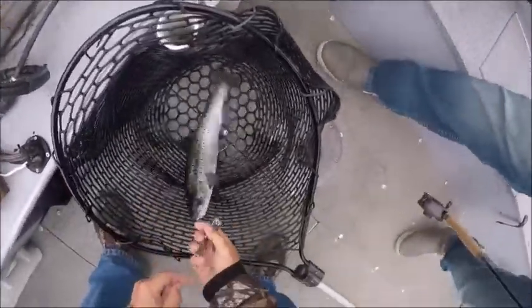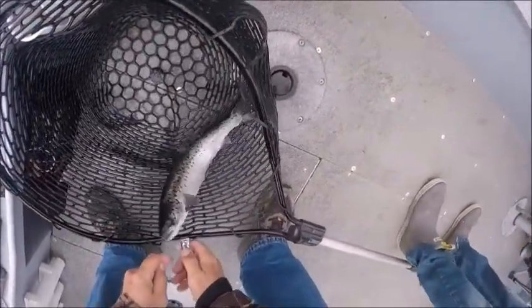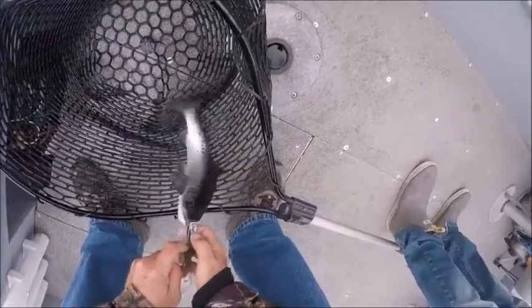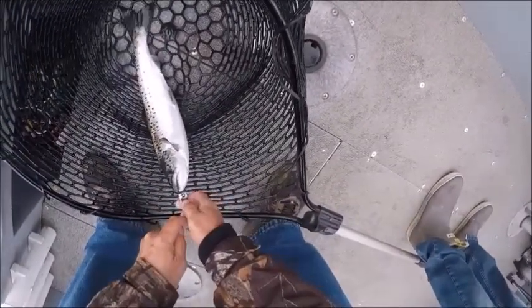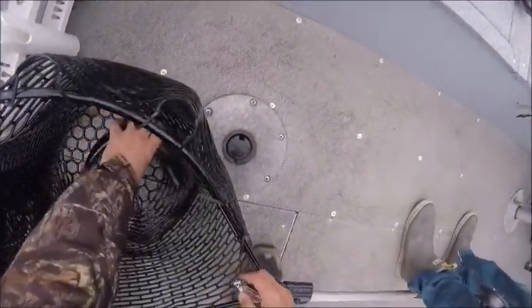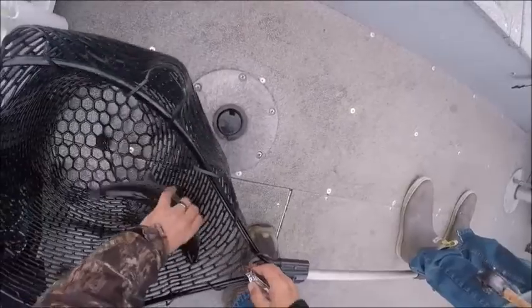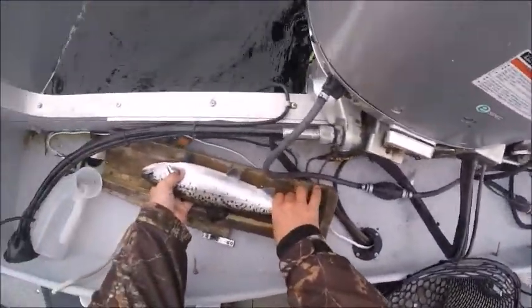Leave it there for now. You gotta let this one go. Yeah, too big. Yep. We got four that are 16. Is he 16? Yep. Really? He is. Yep.